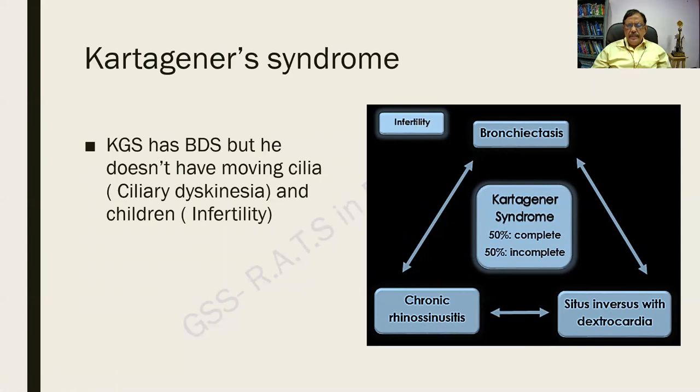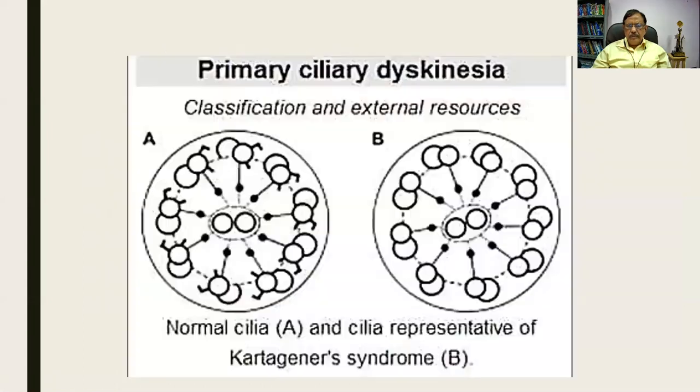Basically, the defect is with the cilia. This is the structure of the cilia. I have a normal cilium on the left side and a defective cilium on the right side. When you observe the cilia, you find that there are multiple pairs of arms called the dynein arms, D-Y-N-E-I-N, and they will have extensions. There can be 3 different extensions which are attached to these arms. They help in the movement of the cilia.